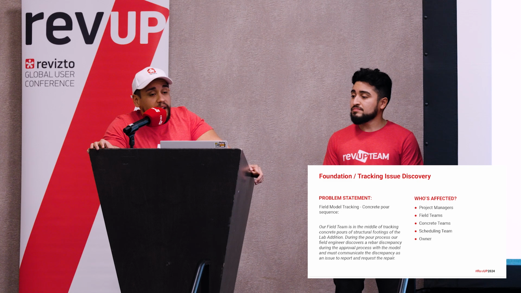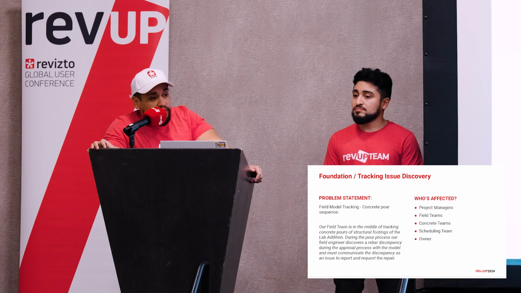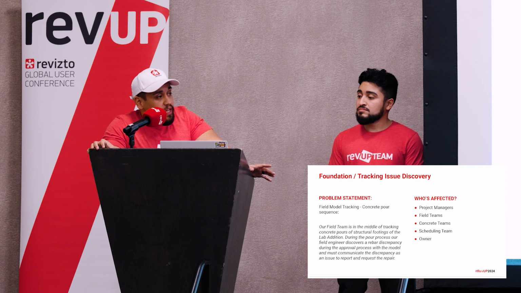We're deploying an entire workflow. In my case, for the field, as finding a discrepancy. So mine involves project managers, field teams, self-perform concrete teams, scheduling teams, the owner as well, as well as including VDC as far as making sure the model information is correct. But really what we're doing here is we're tracking the concrete pour sequence of this effort. So sort of providing an idea of what's needed here.